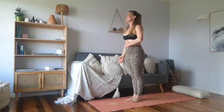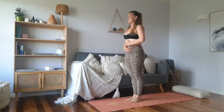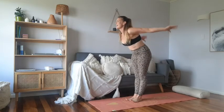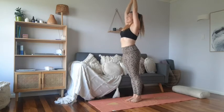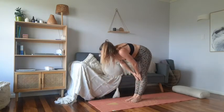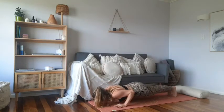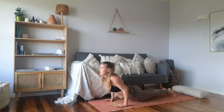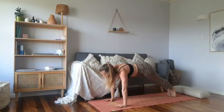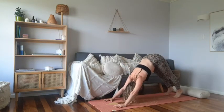So let's take a full breath in through the nose, exhale out through the mouth. Okay, inhale, reach up, exhale, fold through heart center. Inhale, halfway lift. Exhale, plant the hands, step or jump back into plank. Exhale through chaturanga. Inhale, upward facing dog. Exhale, downward facing dog. Beautiful, that's the hardest part of the class done.